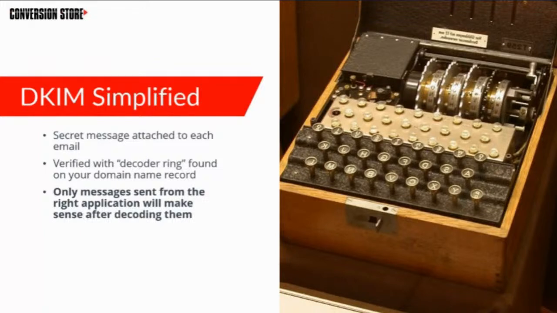Does anybody know what this is? Put in the comments if you know. This is the Enigma machine that was used during World War II by the Germans to send encrypted messages by radio frequency, basically in the Atlantic from the U-boats and the rest of the German Navy. One of the big keys to winning World War II was that the Allies were able to capture one of these devices and use it to decrypt the Enigma messages.